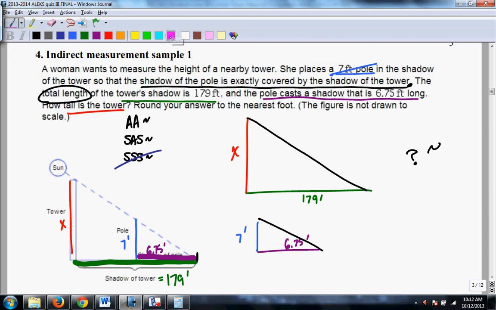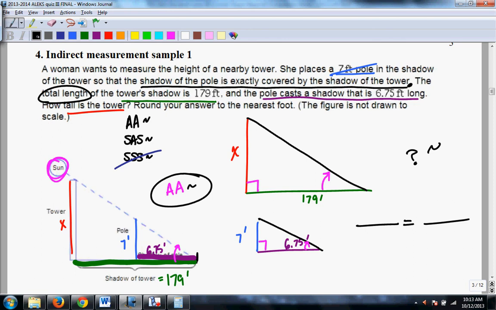In these storylines, anything that's perpendicular to the ground, you can assume is a right angle. So we have a right angle, so we do have a pair of angles here that are congruent. And because we have the sun, the angle towards the sun for both, created by the shadows, is also congruent. So this angle here, they overlap at. So we see immediately these triangles are similar by angle-angle. And because they are similar, we can use a ratio.